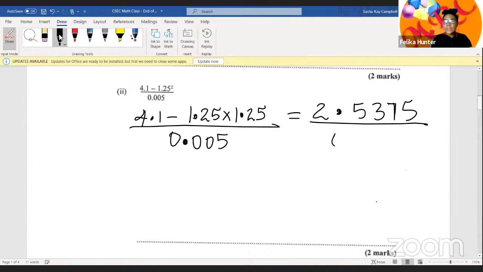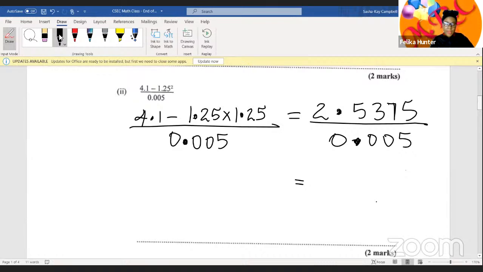All right, and divided by 0.005. Okay, so it's 2 marks. So I expect you to put this step in and then put your final solution. Yes, you could have placed all of this into the calculator at once, and all you would have gotten from that is your final answer, and that is just 1 mark. All right, so this step is important.